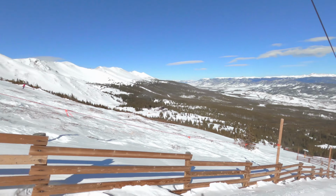All right, so let's try this again. Hopefully the light's a little better. And we've got a slightly better camera angle, and this time I'm on a wide angle instead of linear on the Hero 8. Let's make some turns.